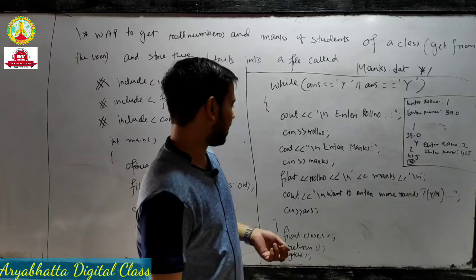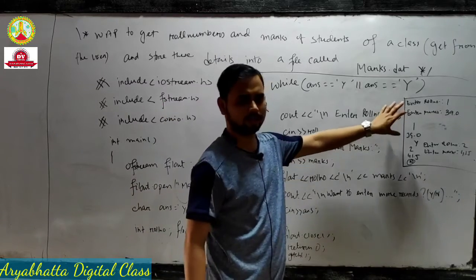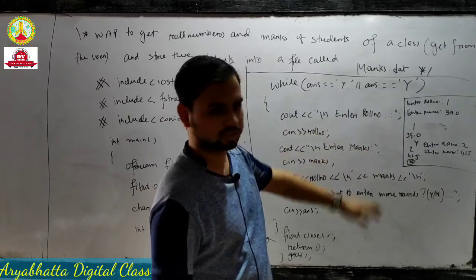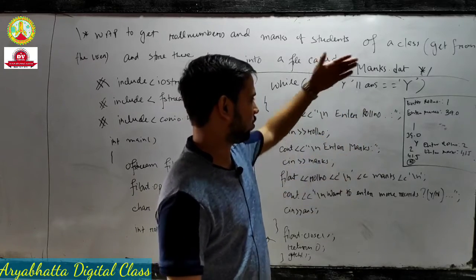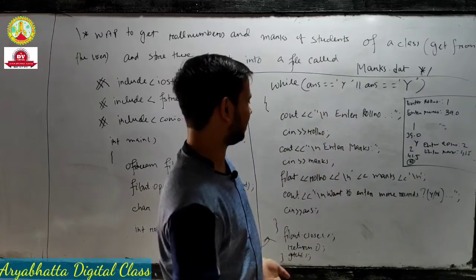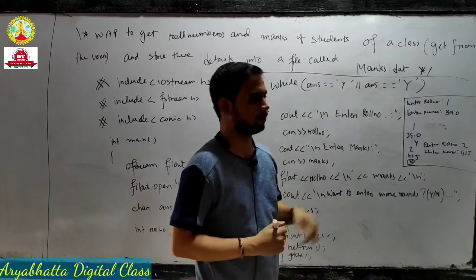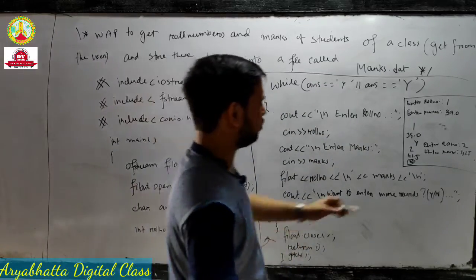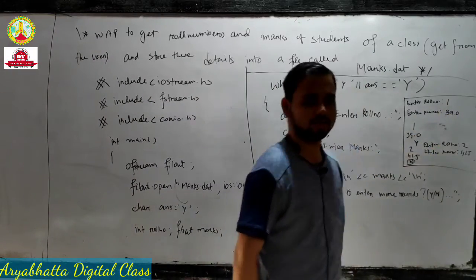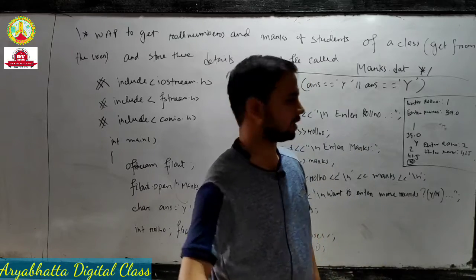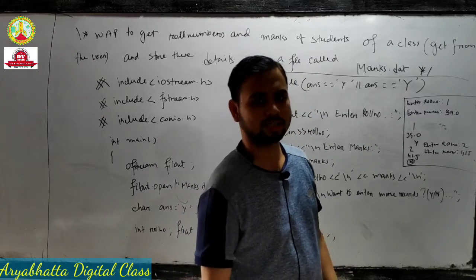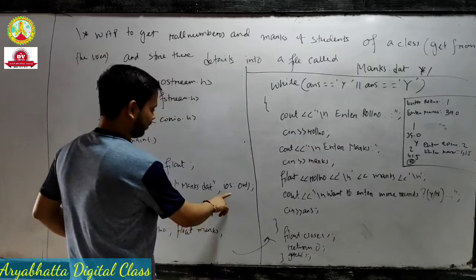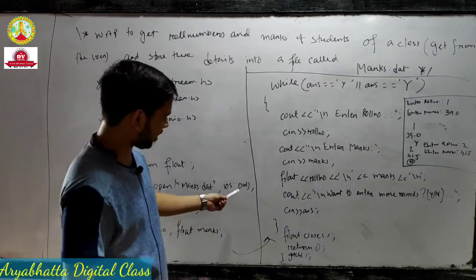Okay, and finally however many records you give, however many details of students, roll number, marks, you give to the program, they all will be stored as a file, and the file is marks.dat, meaning marks data file, right? It means you give the input information when the program is already executed. You don't give any information when you are coding the program, right? That's why we use ios::out, the file mode constant out.